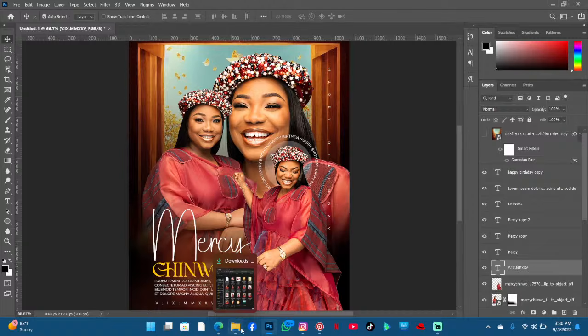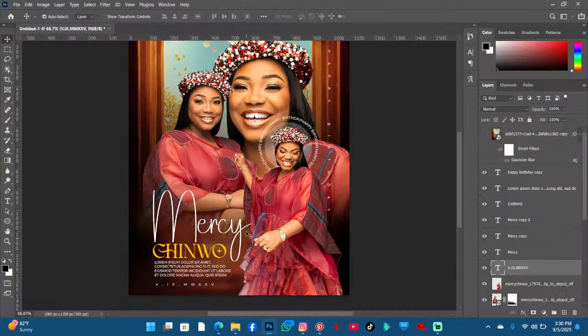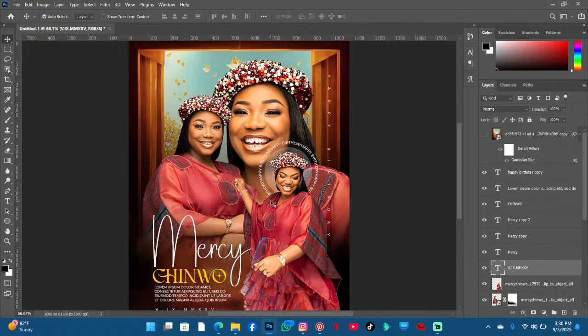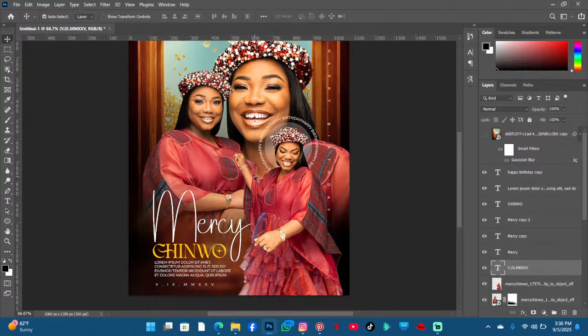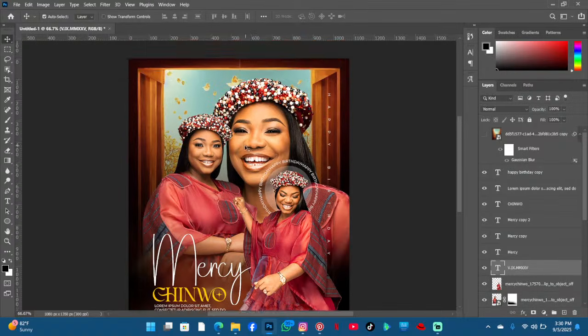Because when I finish this design and it's really high, sometimes Facebook just compresses it, really compresses it, so you won't be able to see the beauty of the design. That's one thing with Instagram. When you design, you always post your work on Instagram, because that's where people get to see the original design, because Instagram always keeps the quality. So I hope you got something from that. You can try it to verify.